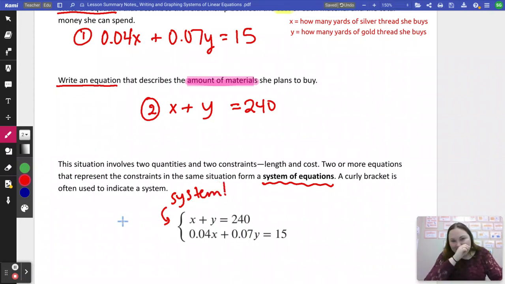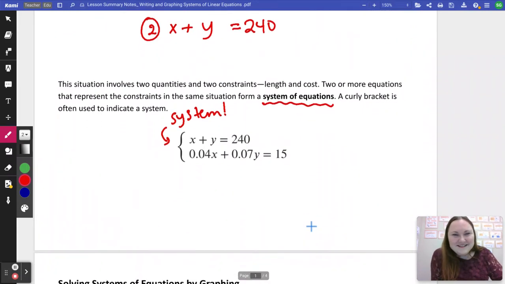So the first part of our lesson we did together was focusing on this idea of what is a system, what does it look like, and it comes back to this idea there's going to be two equations representing the two constraints. That definition mentions you could have two or more equations. In our unit, we're just going to be working with two equations, but if you move up into higher math classes, you might be working with situations that have three or four equations. So you have that to look forward to. I'm going to jump us down to the next part.